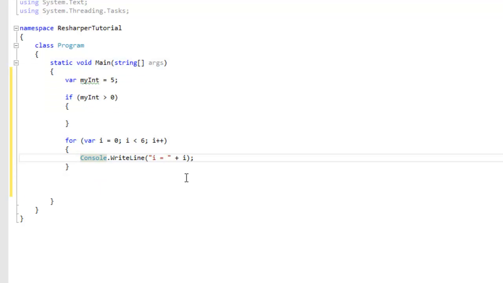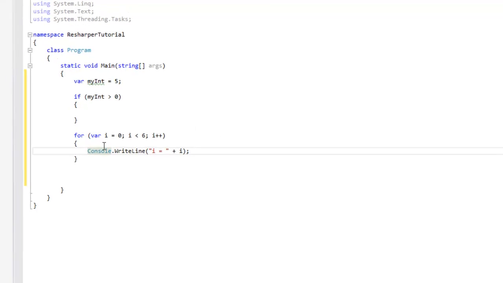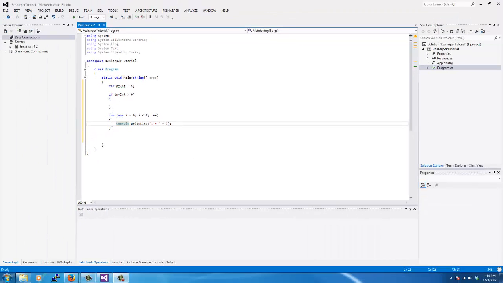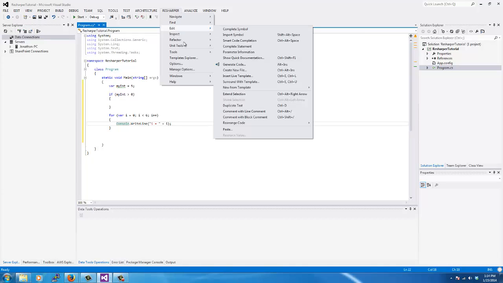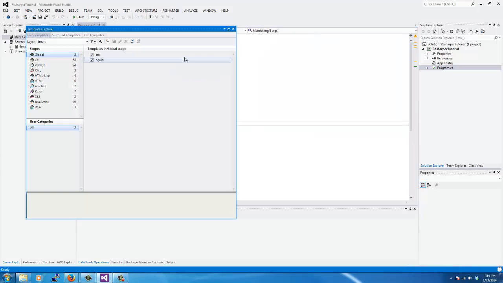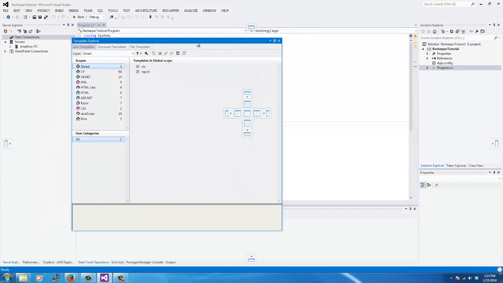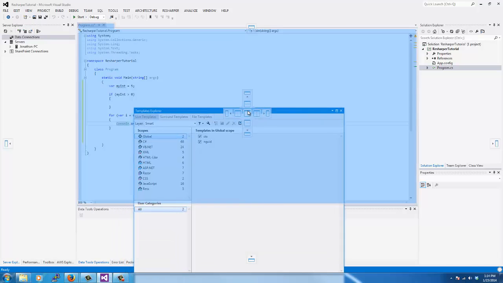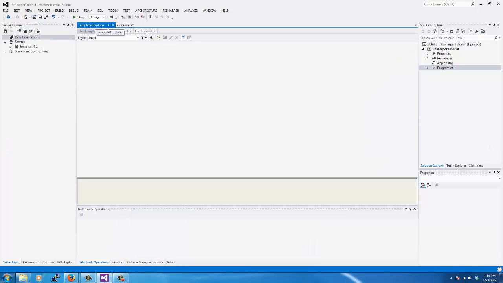We can also customize this automatic text in here as well. If you go up into Resharper and you go to the Templates Explorer, this is going to open up, let me just dock this in the window here.